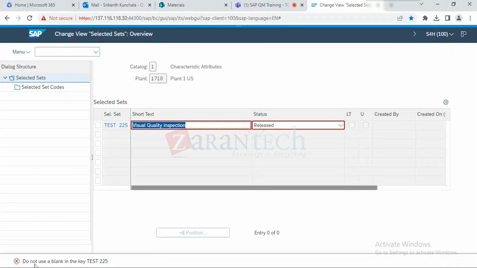Okay, you select that. You are getting this, use no blank in the key test. Okay, space. You should not give space. Test space 225, you are giving. Yes, you should not give like that.